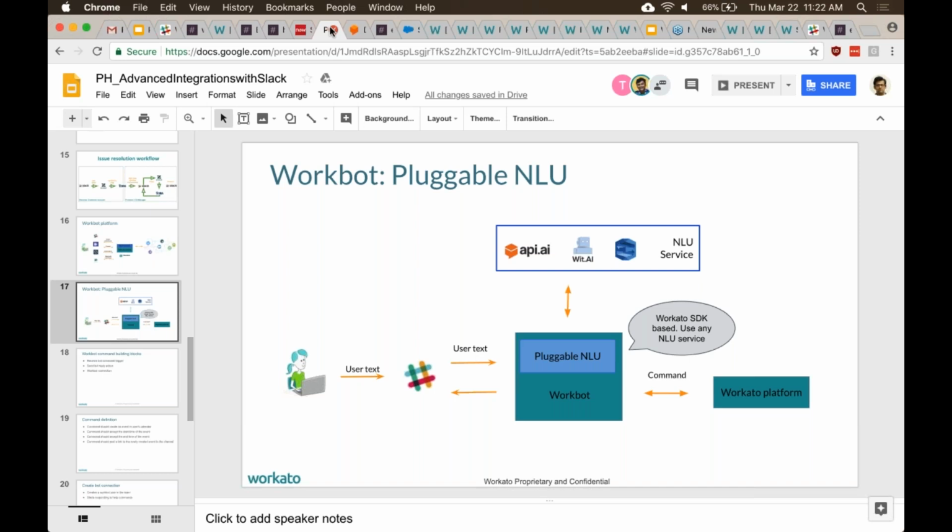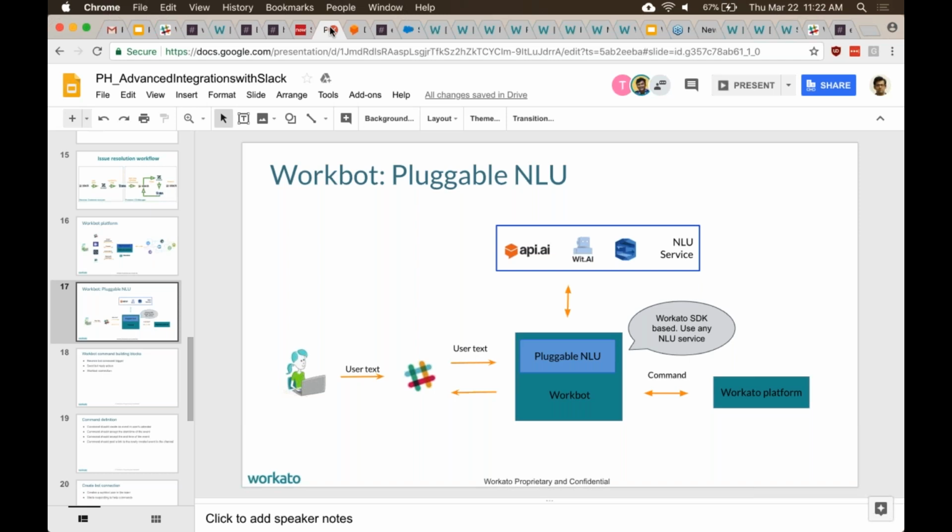We have a very simple interface, which is like a Workato connector. For those who understand Workato terminology, the way Workato works with different applications is that you build a connector. In a lot of cases, we build that connector and make it available on our platform. Similarly, working with any of these services is just like building any other connector.